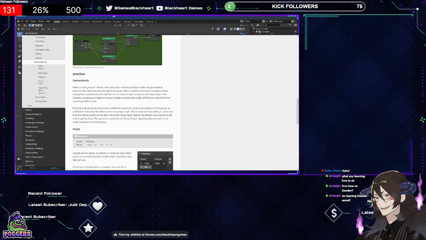Similarly, outgoing connections to input sockets of unselected nodes will become attached to the new group output node.